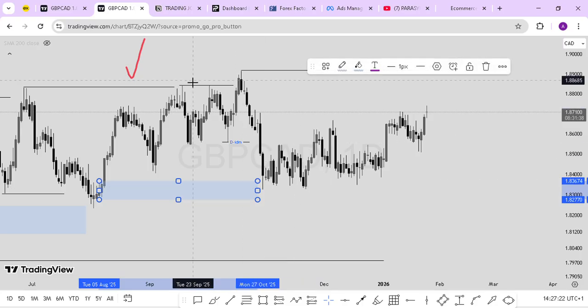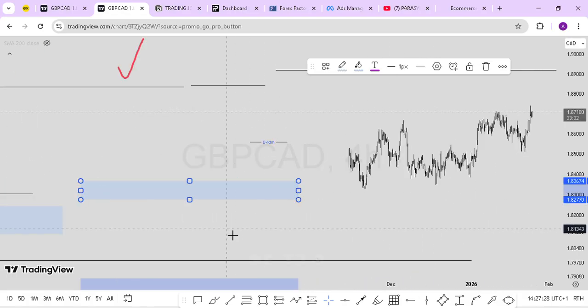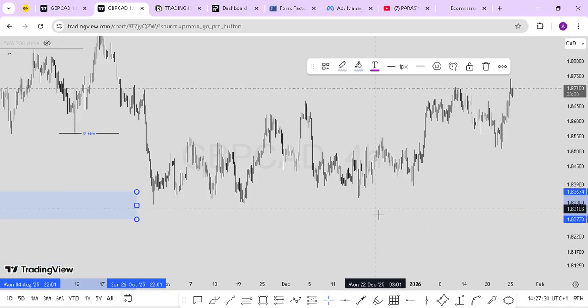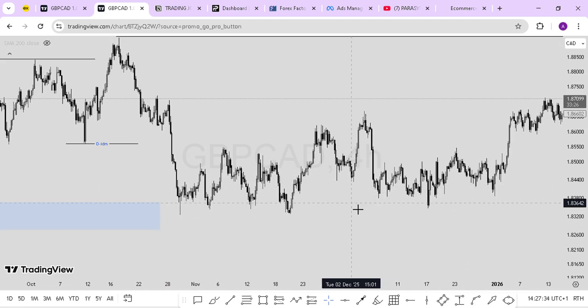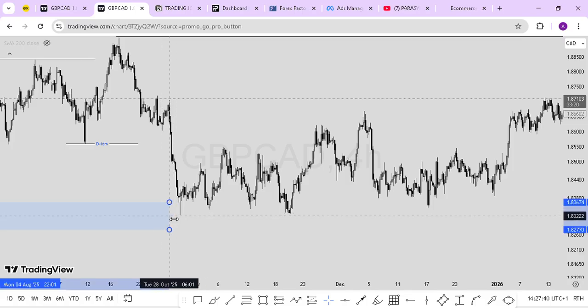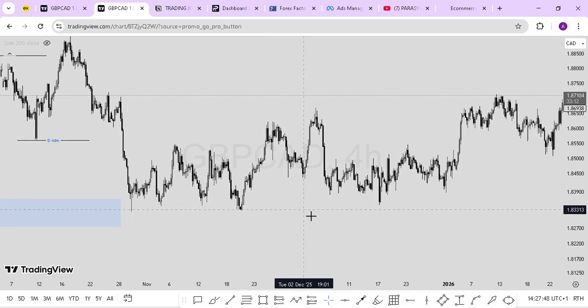But based on that, when I see this mitigation, all I do is go to my 4 hours and trade in the direction of what the higher time frame is doing. So I go to the 4 hours first and see if I have a clear structure responding to this higher time frame POI, then I will execute on the 4 hours. And if I have a clear structure on the 1 hour too, then I will execute on the 1 hour. Those are my two lower time frames.